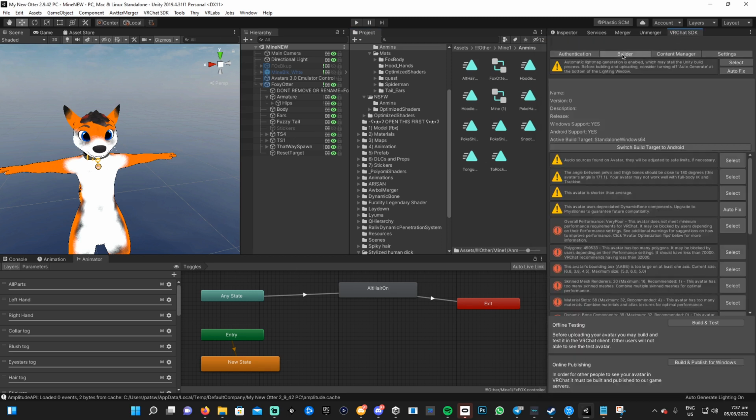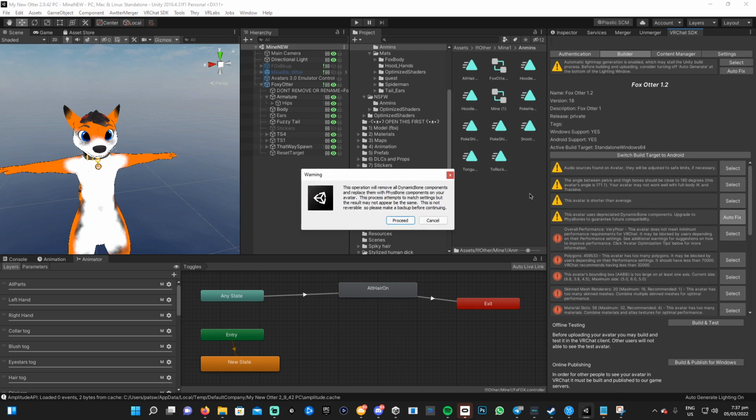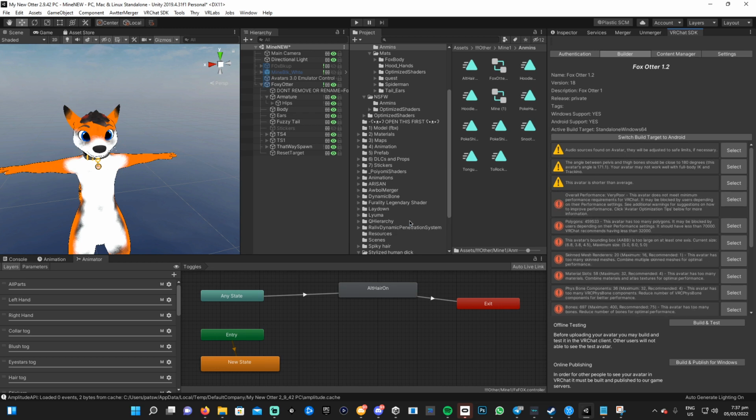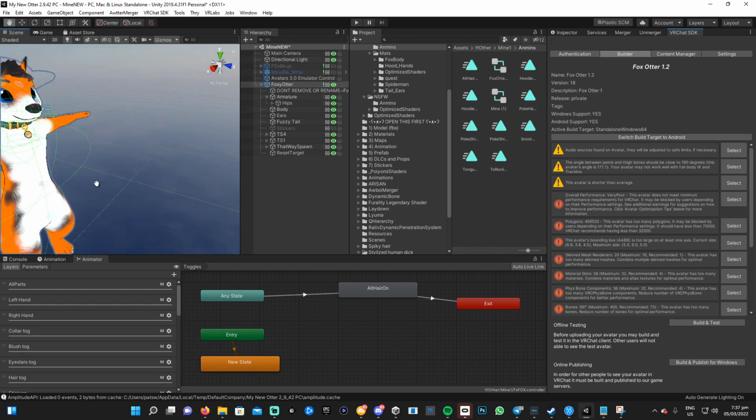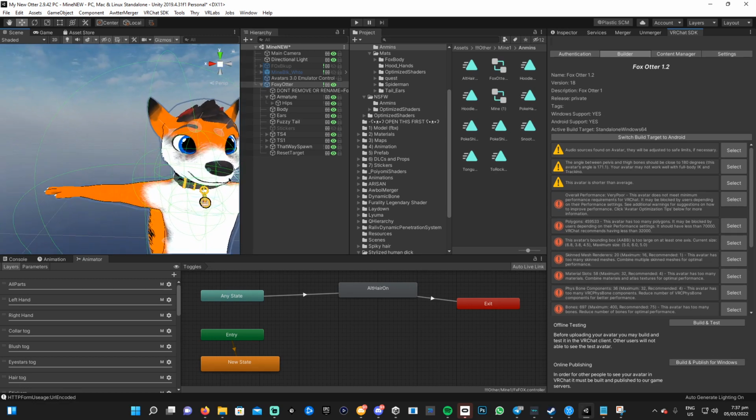Go to Builder, and down here it says avatar uses deprecated DynamicBone components, upgrade to PhysBones, guarantee future compatibility. So hit Auto Fix and it'll give you this little warning pop up, and you just click proceed, and there you are, done, just like that, and you're ready to upload.